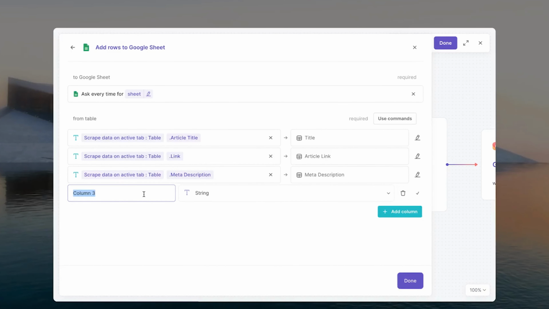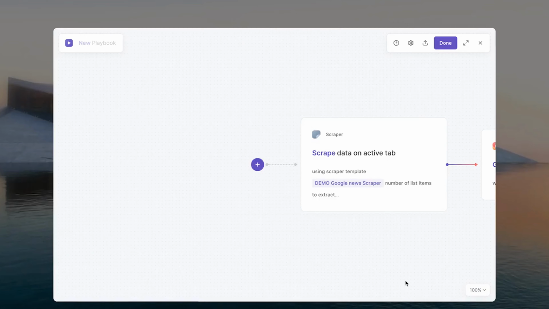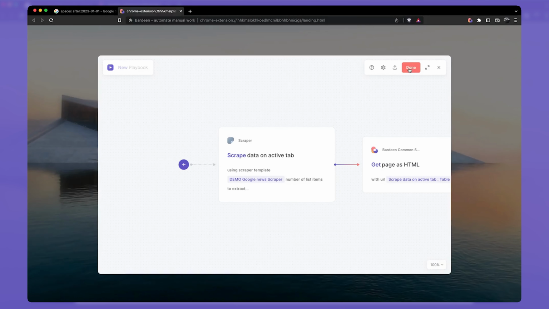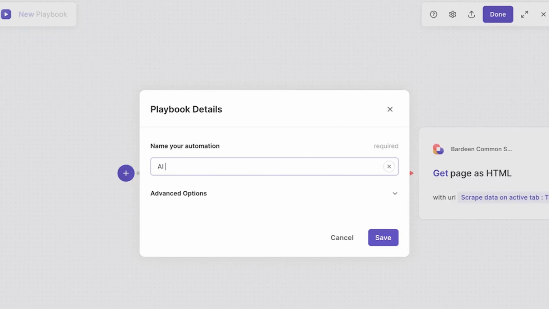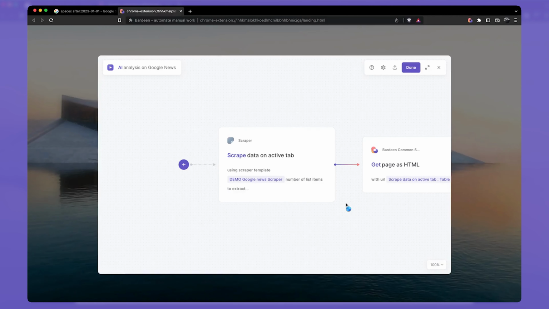And finally, let's get our AI summary, which is action 4. Click on done. Click on done again to save this automation. Let's call it AI analysis on Google News. Let's save this automation.